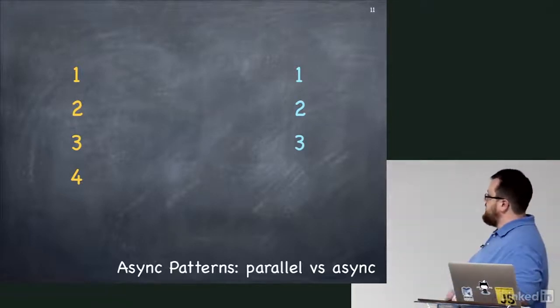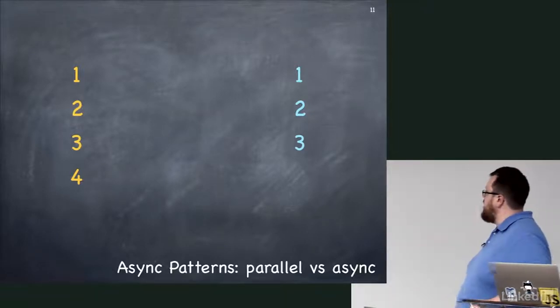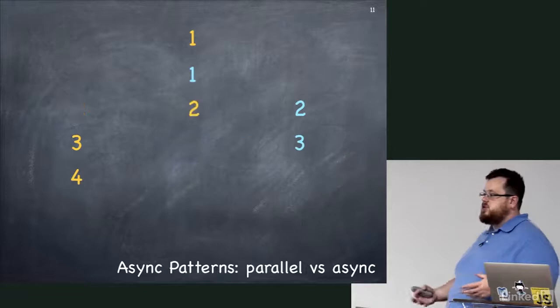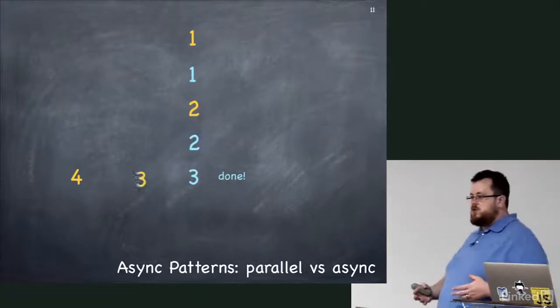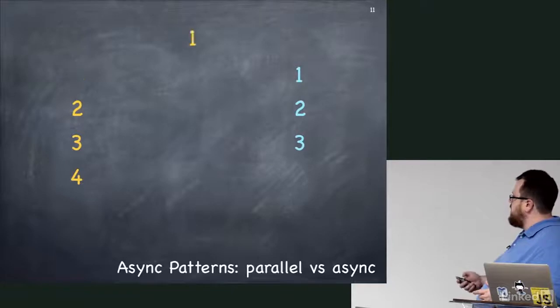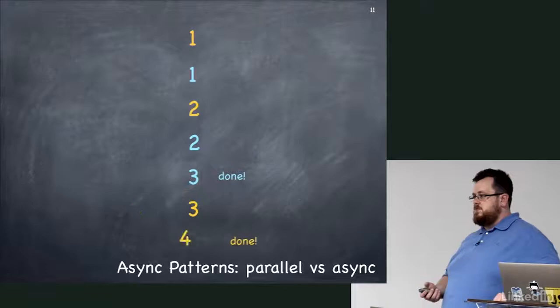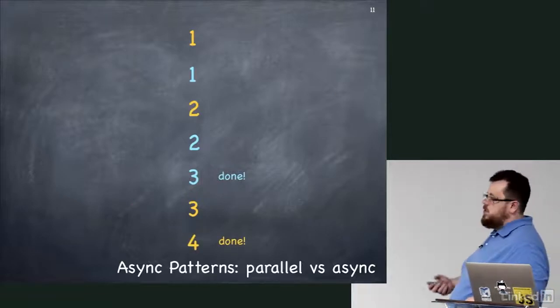So, just to visualize that, my fancy animation took me about 2 hours to get right in Keynote. Here's a way of scheduling those micro-level tasks onto that single thread in the middle called the event loop. I don't know why that advanced. The single thread in the middle called the event loop. That's what we call it in JavaScript. At any given instant, it's only doing one of those things.